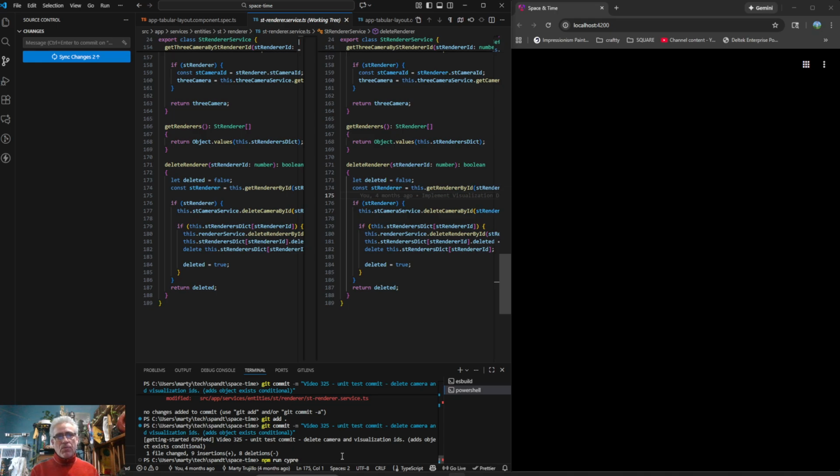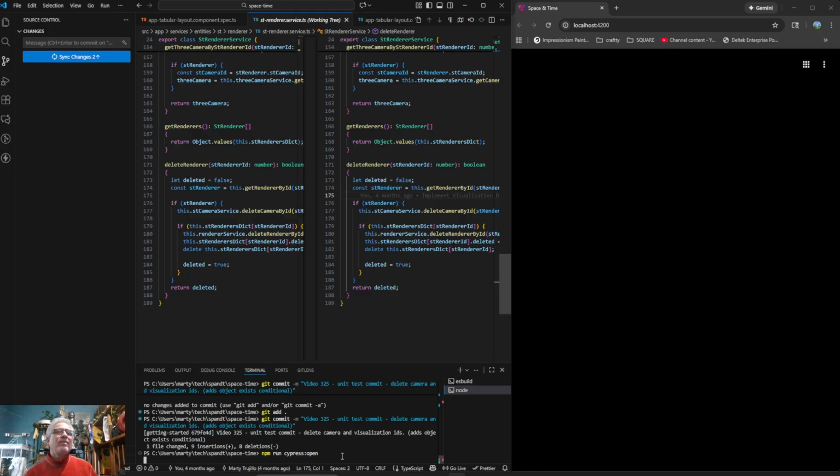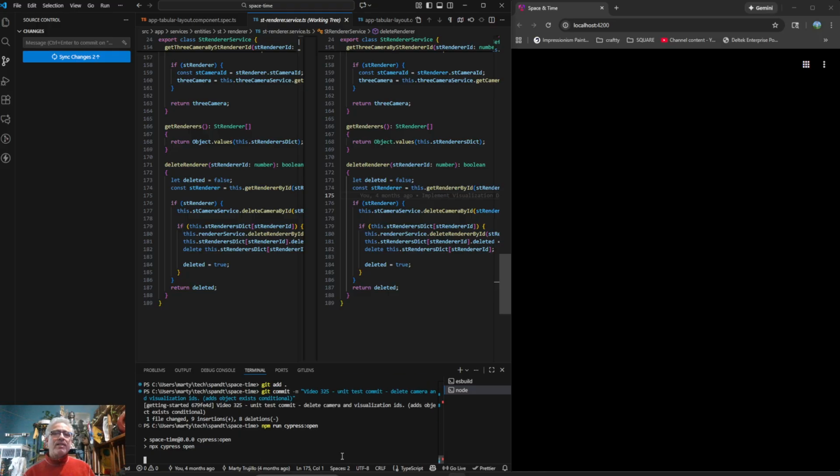Cypress, and I'm gonna go with open instead of run because I don't know. There's 2 ways that I could open Cypress. I can open it with open, or I can run it with run. If I do run, it'll just run all the tests headless and tell me if it failed or not. I feel like that's probably the right way to go, but the last few times I did it that way, I ended up just running open anyways, because I just enjoy clicking through. Sometimes you just gotta stop and smell the flowers.